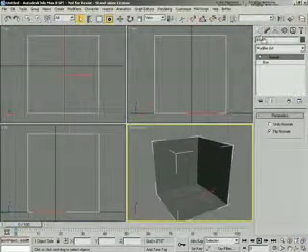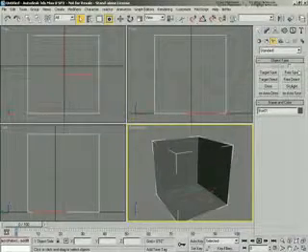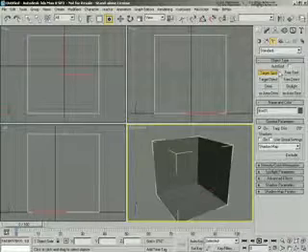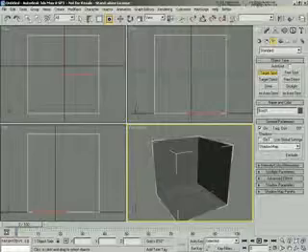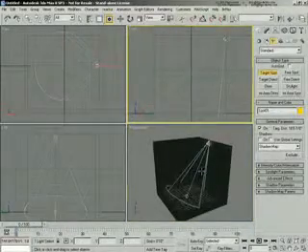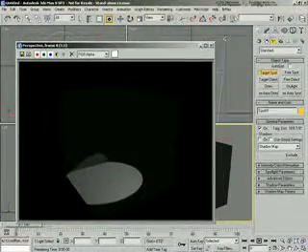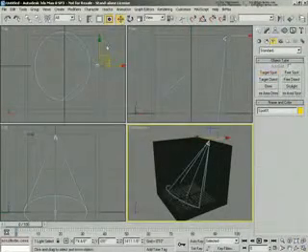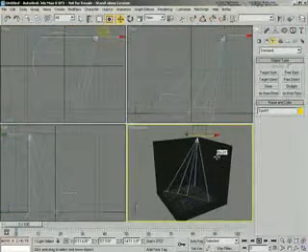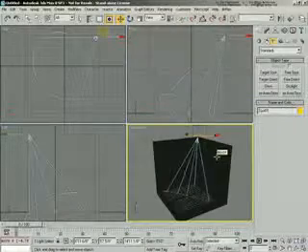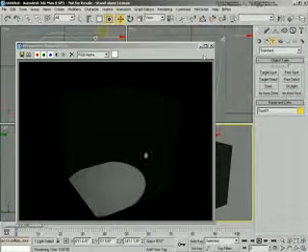In the past, if we go over to Create, Lights, Standard, these are the default lights that we have to work with. So we have our target spot, which really shouldn't come as a surprise to anyone at this point. When we render this out, you can see the very simple pattern it defines on the floor and so forth. Just a very uniform shape down there at the bottom.